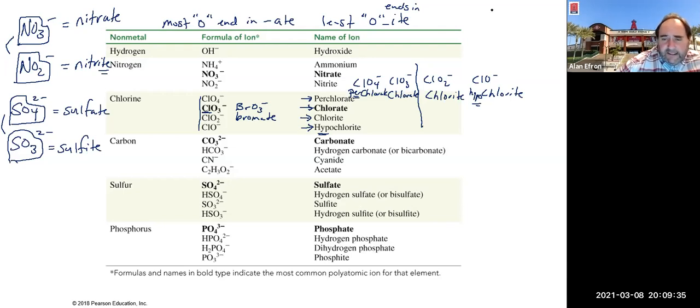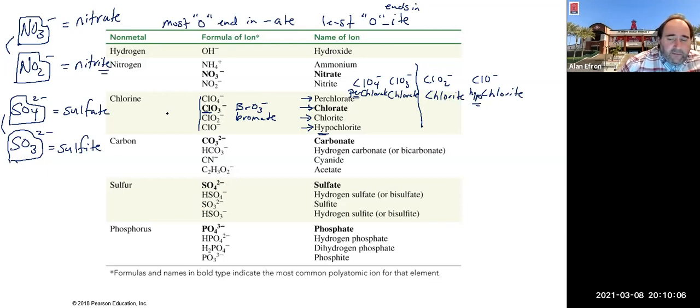In addition, for the most part you'll probably be responsible for this chart that's in your book, and on the review sheet it'll tell you specifically which ones you should know. But for the most part, what's on here you should probably know. Again, the name and the formula and the charge are really important so you can balance out everything correctly. I believe this is the chart from your book, if I'm not mistaken.